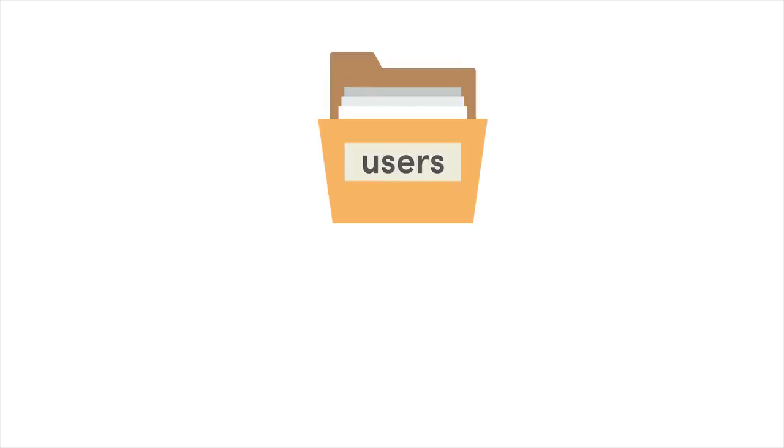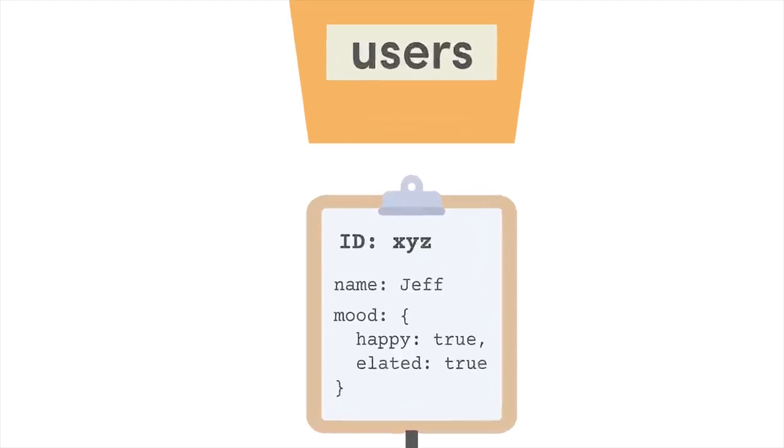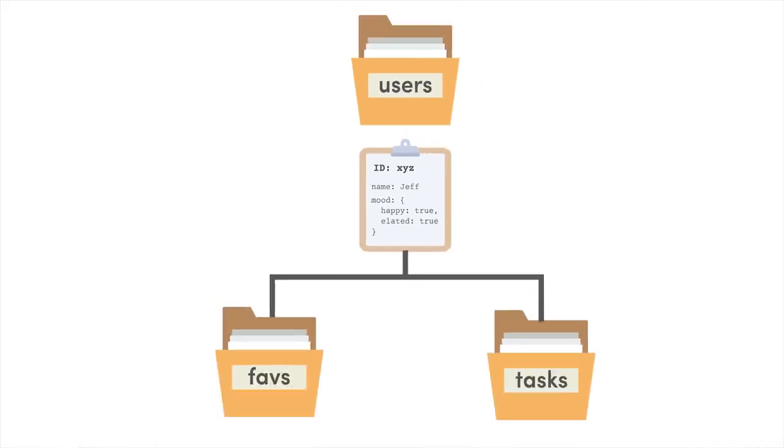Firestore gives you 3 fundamental ways to model your data. The first way would be a root collection, which is just a collection of documents in the root of your database. The second option is to embed data directly on the document itself. It behaves very similar to JSON, so we can save objects, arrays, and other data types on the document. It just needs to be relatively small, again limited to 1 megabyte. Then our third option is to nest a sub-collection on a document. This allows us to scope collections to a parent document, creating a hierarchy structure.